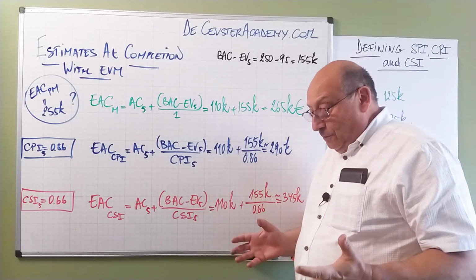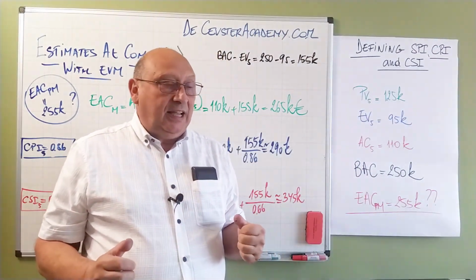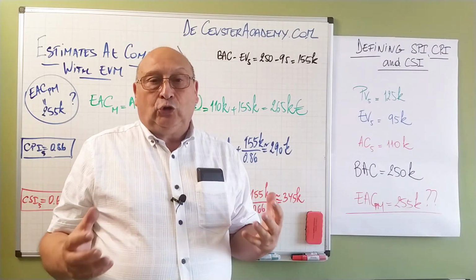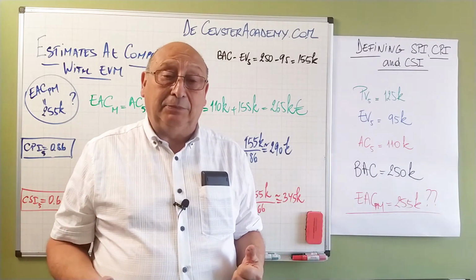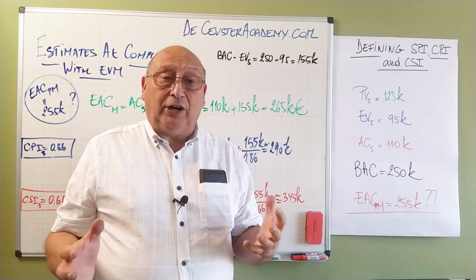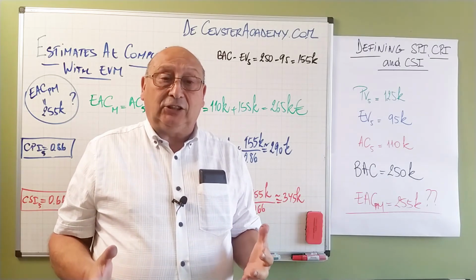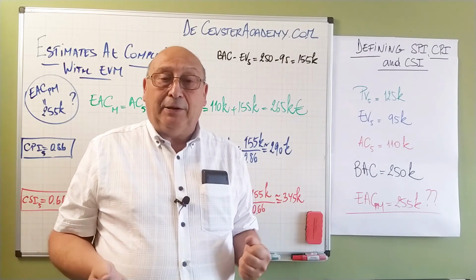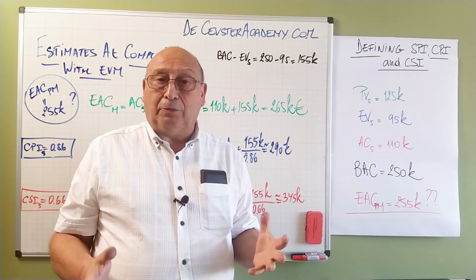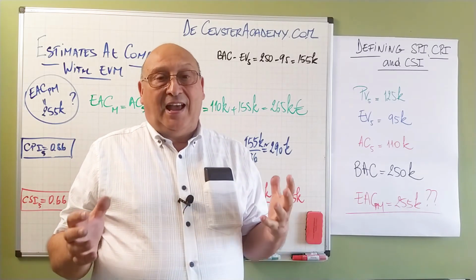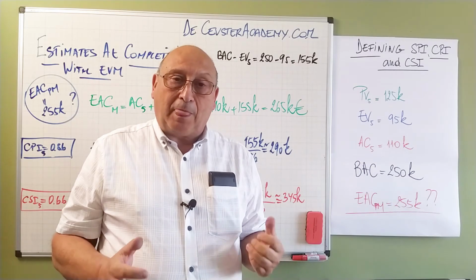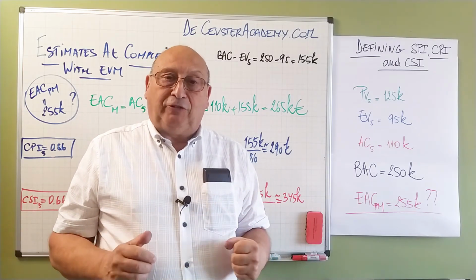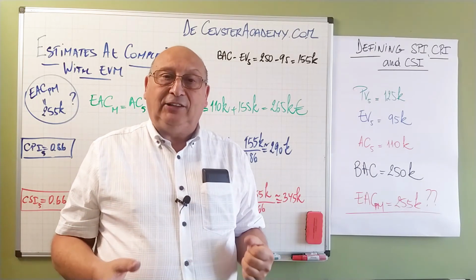So basically what we've seen in this rather long video is how we came from SPI, CPI, CSI, and from the earned value parameters to an estimate at completion, basically to different estimates at completion. And that's very important to understand where our project is going, because we will use those parameters to evaluate the business case. Are we still compliant with the financial parameters of our business case? That's another story. We will talk about that later. Anyway, it was a very long and I'm sure very heavy video. Of course, you can review the things. You don't have to look at all the mathematical calculations. I just provided them to show the logic, how we find those formulas.